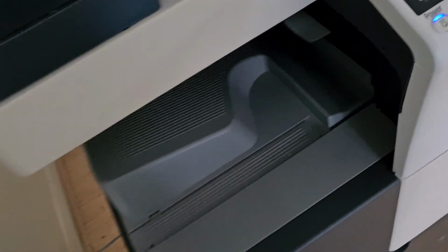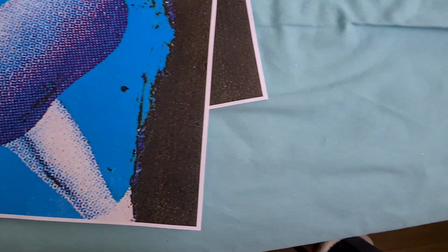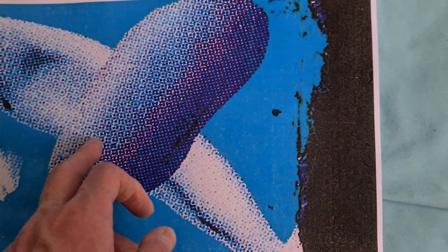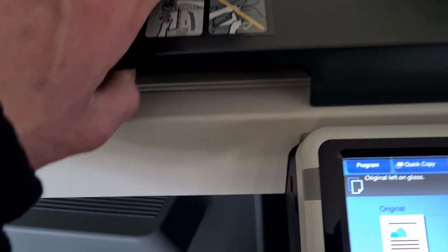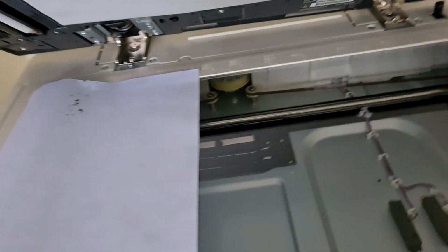I don't know if this is going to work. Yeah, no, it hasn't worked. This is against the edge, so I'm going to have to move it across. So I fucked it up. I did. I like the screen dots on this page. So we're going to have to move it across. So we've got it pretty well looking good. We just have to slip it across quite a bit. I think that should be far enough.